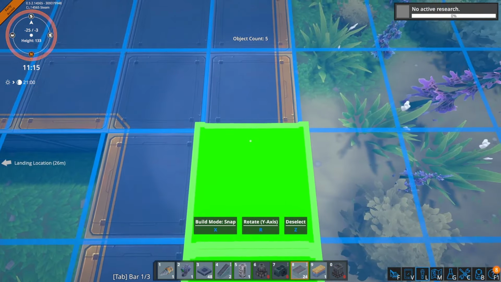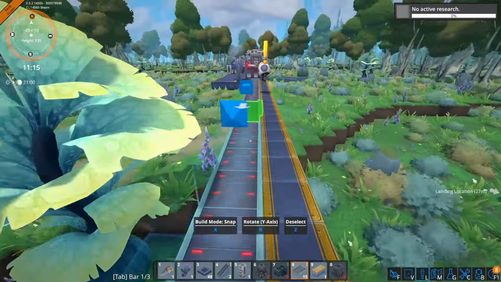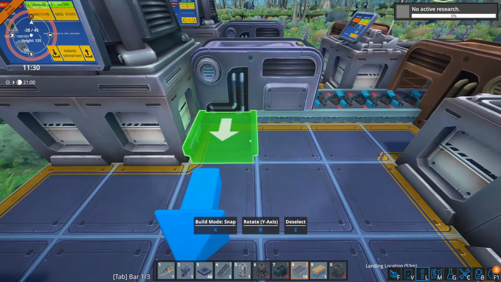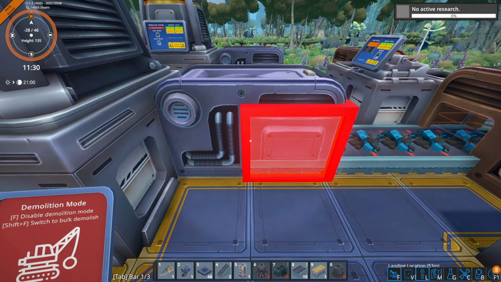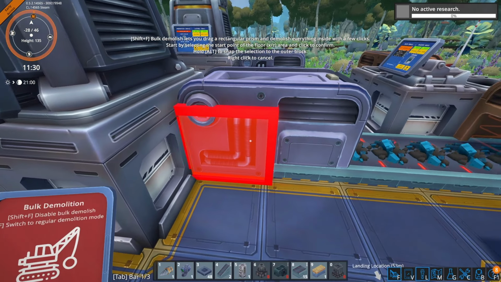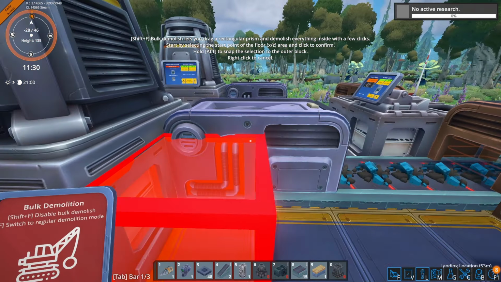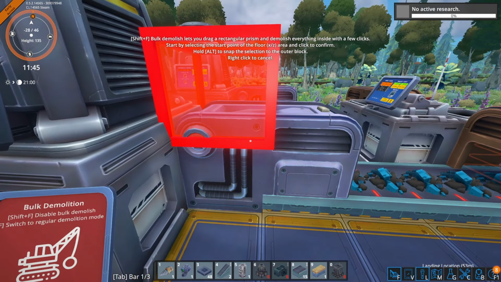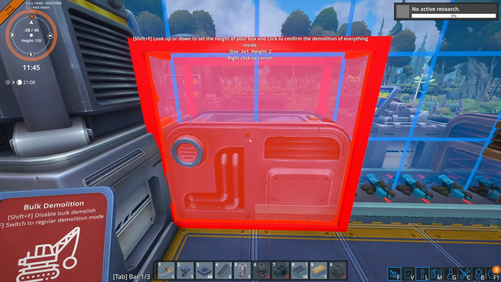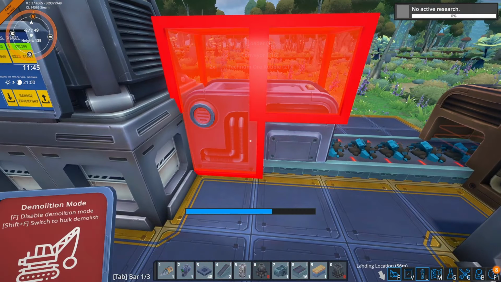It's really Minecraft. You have to press down from you and be happy with it. So, Shift F for bulk mode. Hold Alt to snap selected. What? Bulk demolition. That is strange.